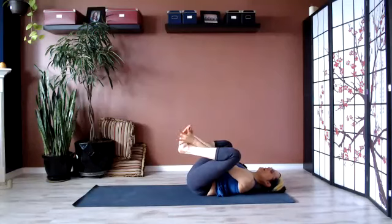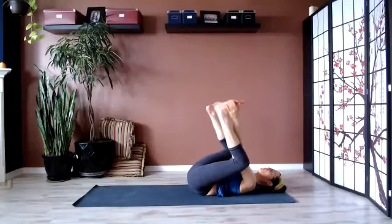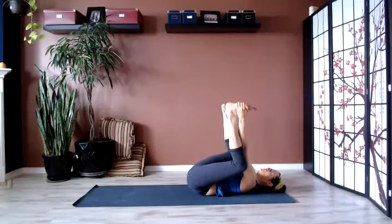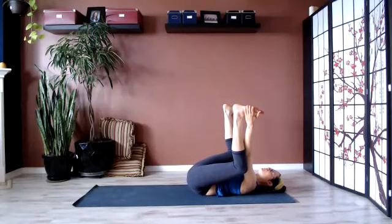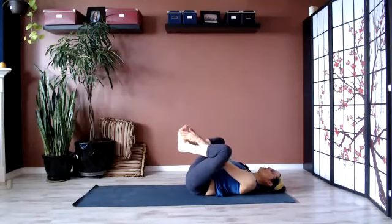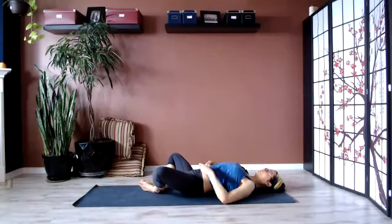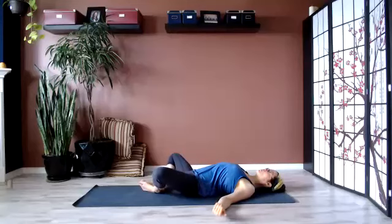Legs wide, clasp the outsides of the feet or backs of thighs, shins. Soles of feet come together in the air, and you can let them lower, and the knees stay open for cobblers.